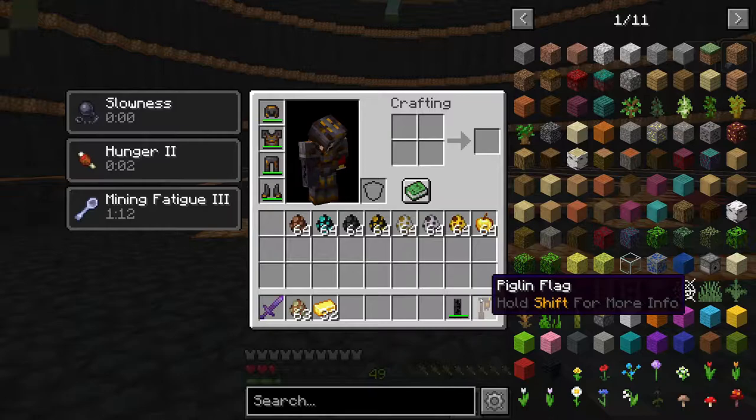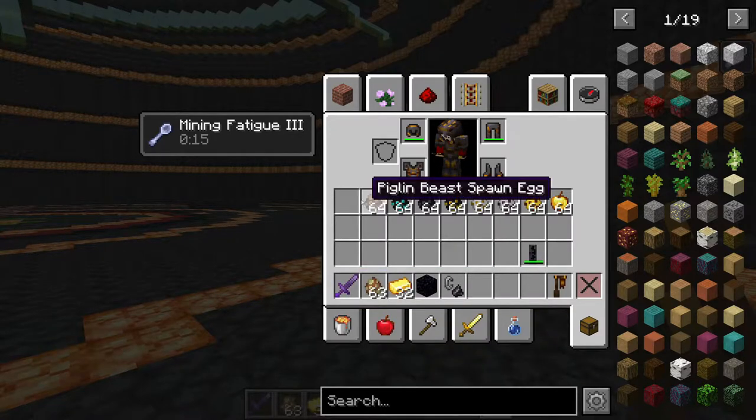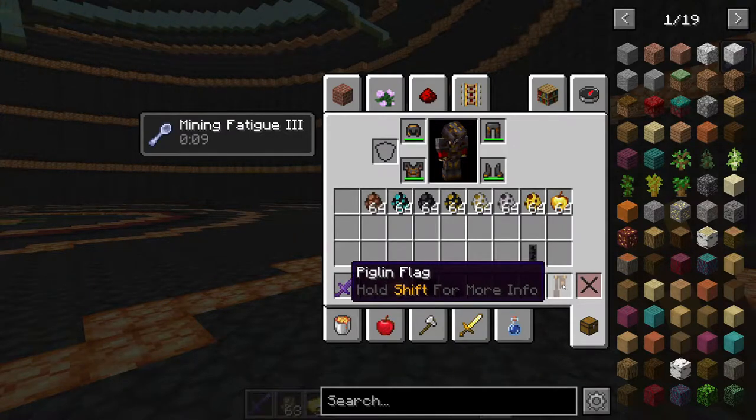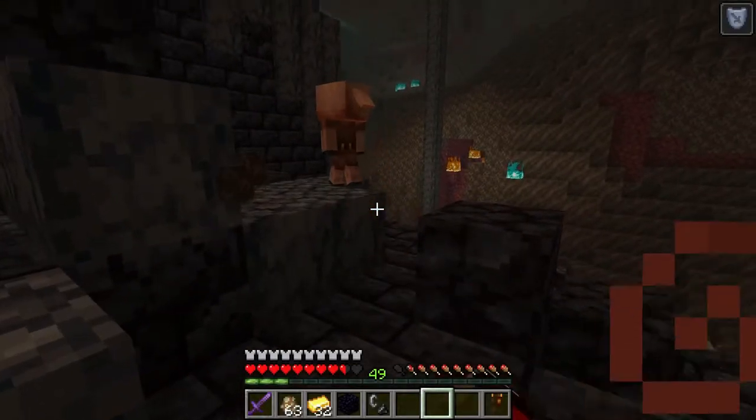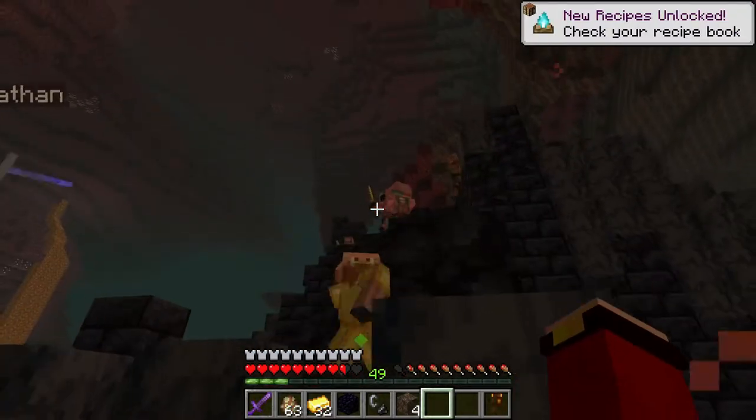The last thing we're going to go over is the piglin flag. One thing I forgot: the piglin flag is a drop from this guy, the piglin beast, which we'll be fighting once I show you what this item does. What the piglin flag does is calm down triggered piglins.